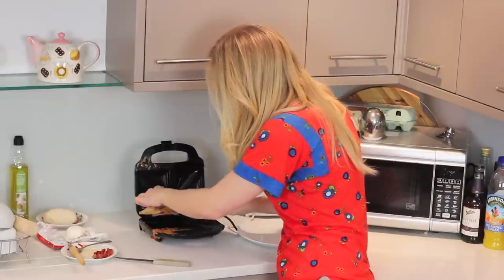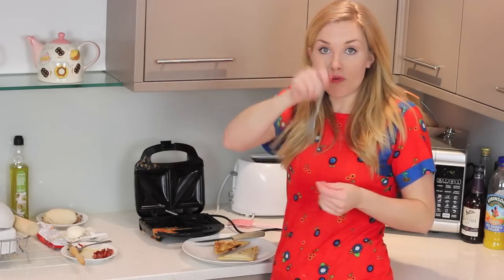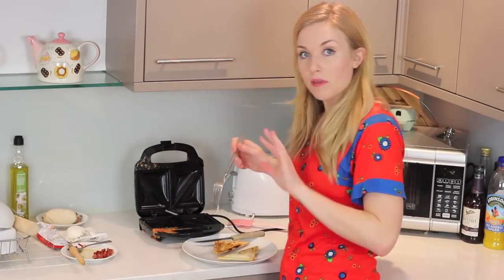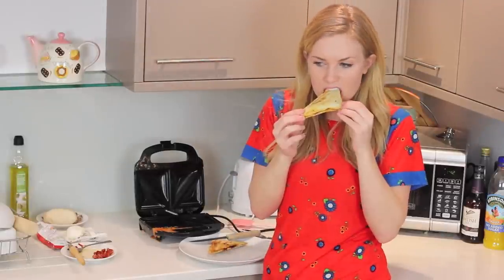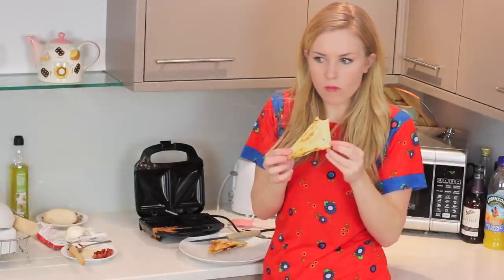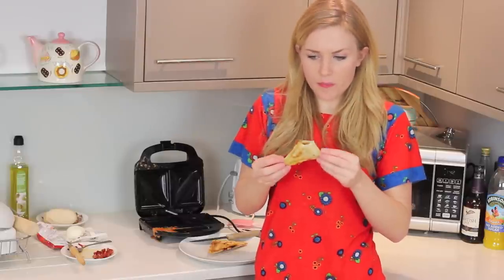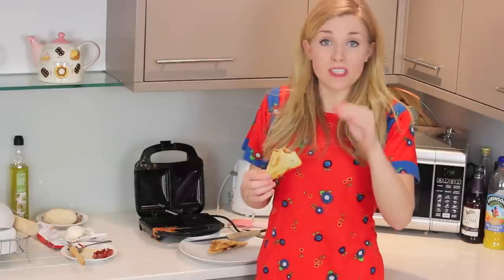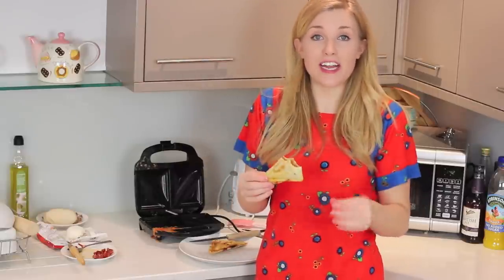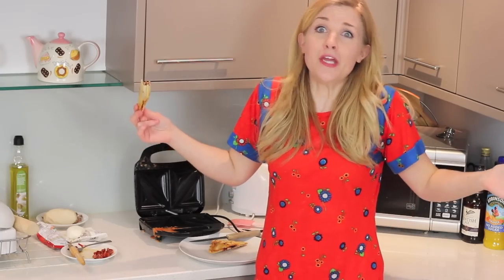Let's see what it's looking like. Dude! That is perfect! Look at that! Definitely firm. I'm just going to prod the middle just to let some of the hot air out because I don't want to burn myself. Shall I wait for it to cool down? I can't, I'm too impatient. I can't believe that's worked. I've just made calzone from scratch using a sandwich toaster. In terms of taste, absolutely spot on. Calzone in a sandwich toaster — who knew?